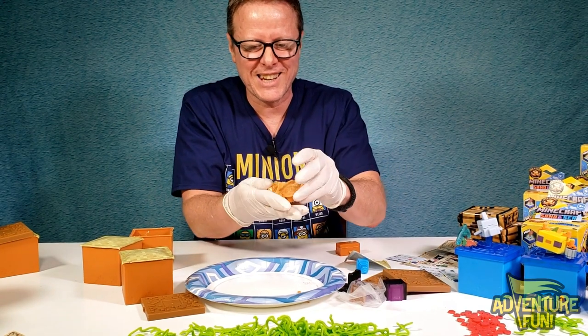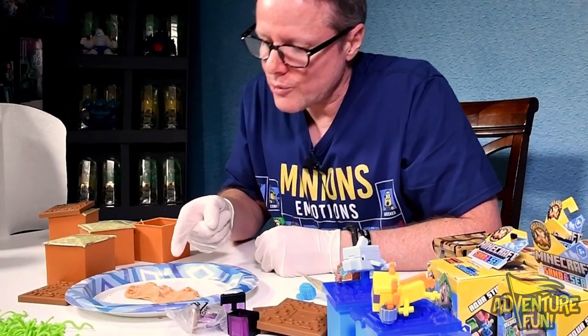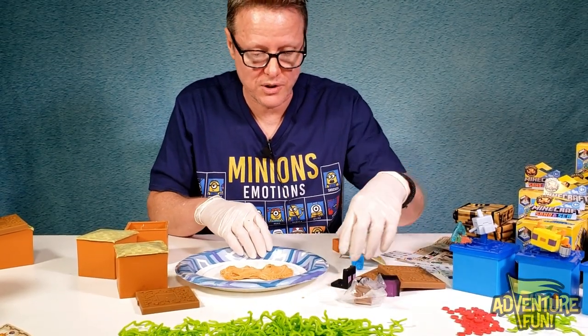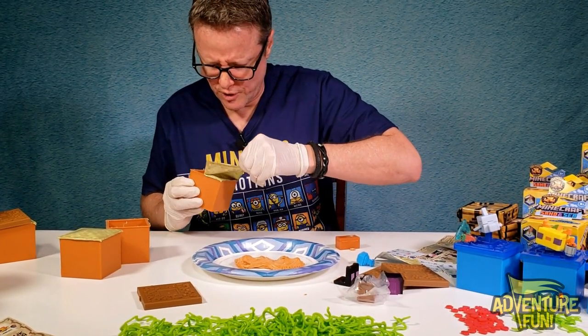But man, this sand and the way you mesh it around, that just looks cool. Looks like Southwestern sand. I love it. This is super cool. And we got a great pull here, guys. I'm not pulling your leg, man. Let's see what else we got. So if we pull another Enderman, that'd be super cool. You know what I'm saying?